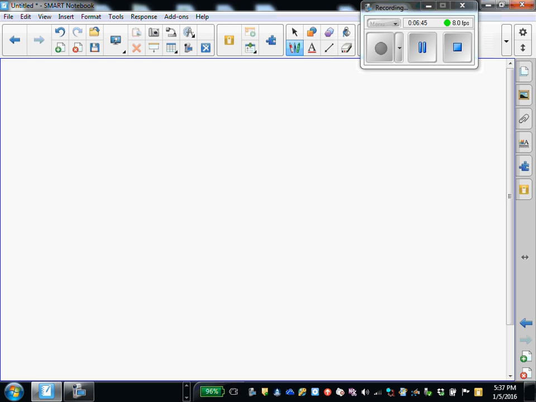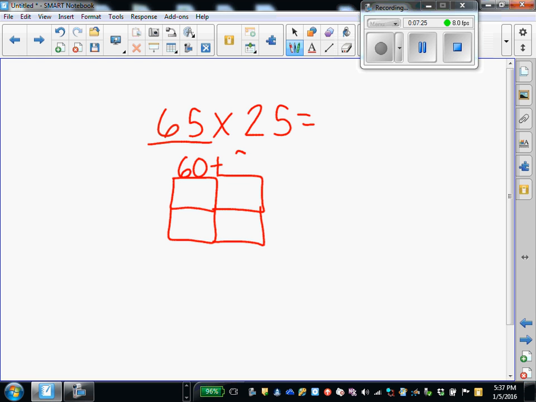Let's do 65 times 25. So I'm working with two digit by two digit. I'm going to have a tens place and a ones place. I'm going to have another tens place and a ones place. Again, I notice I have tens and I have ones. So you can pick which number you want to go on top or to the side. I'm going to put 65 on top since it's the first number. 60 plus 5.